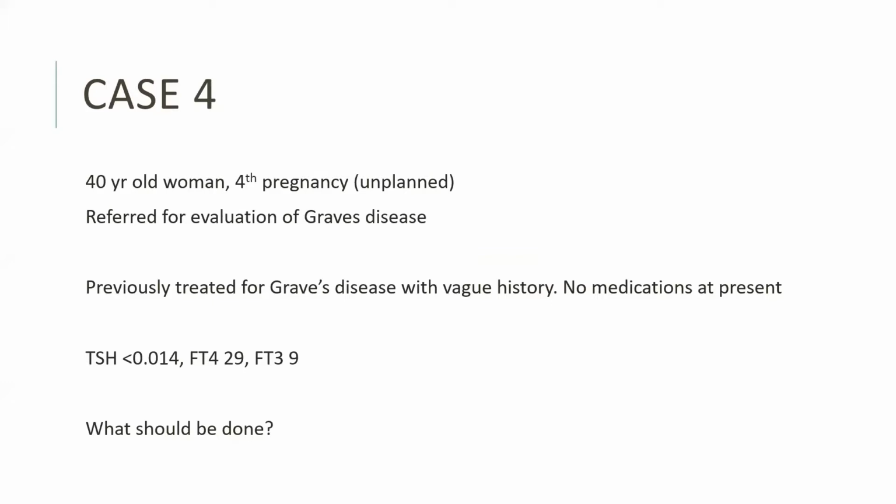It's almost a similar scenario, but here they have given you the age factor and pointed you out with respect to the previously treated Graves' disease with vague history. So there is a doubtful previous history. And as you can see, this is a 4th pregnancy, multiparity, higher age, with higher chances of complication. Then here you may take the risk of treating the patient.